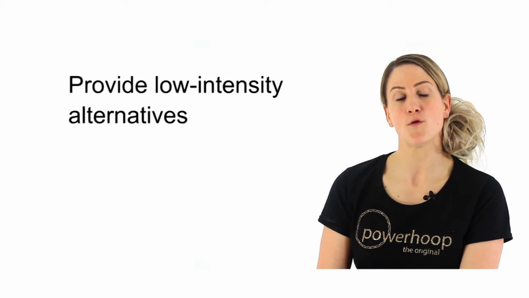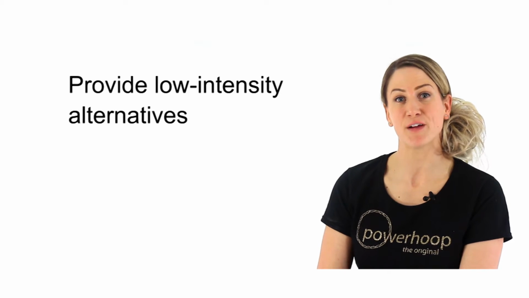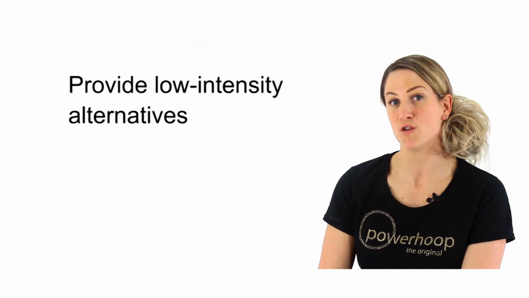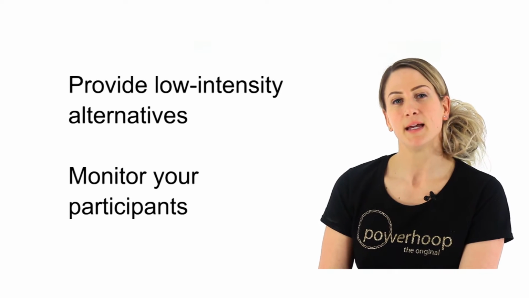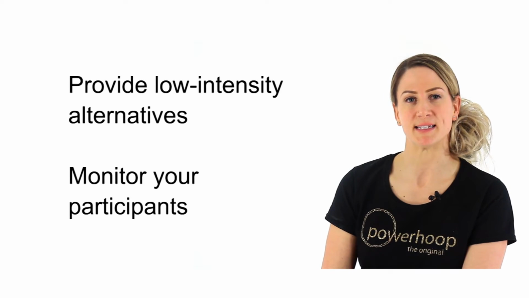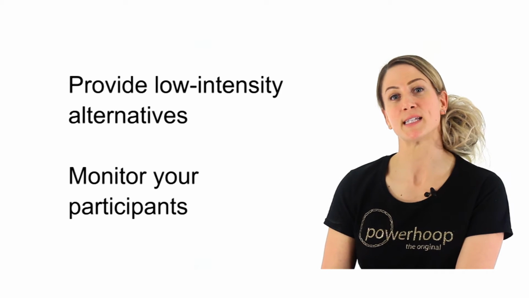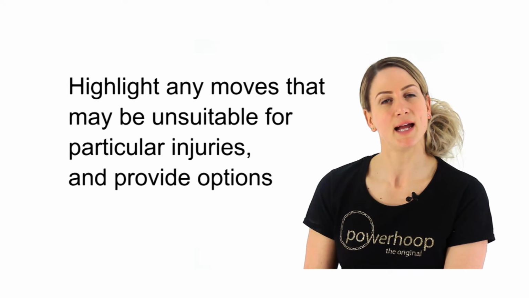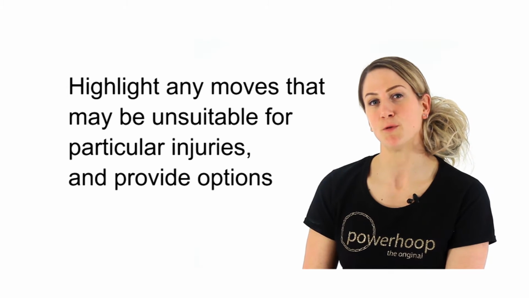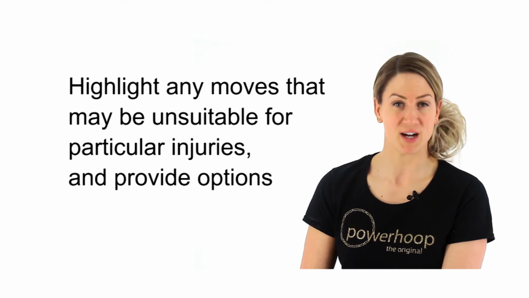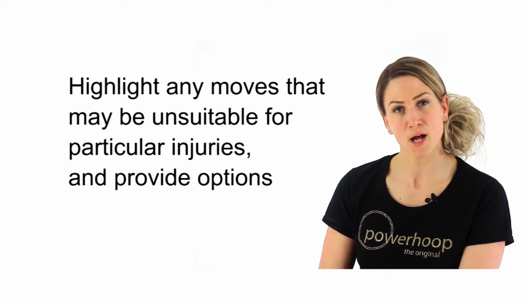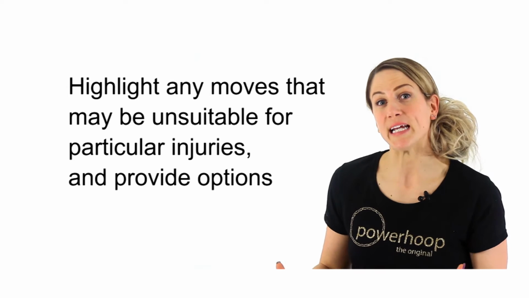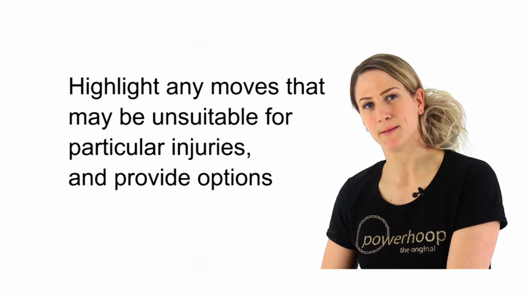Ensure that there is a low intensity alternative to every high intensity or difficult movement in a routine. Carefully monitor your participants and make sure that they are able to keep up. A class member who feels unsuccessful will not return to your class. Highlight any moves that may be unsuitable for particular injuries and provide options. For example, if you have trouble with your knees, just march in place.